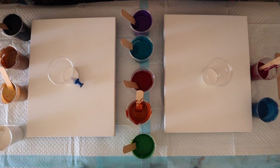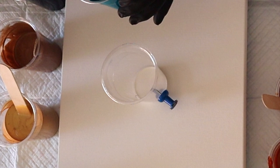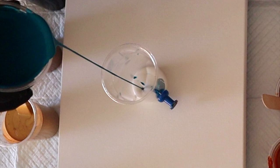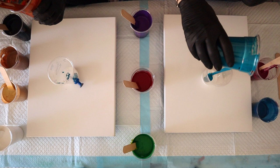Okay, so I'm going to start with, I believe, a little bit of this blue here. All right, so I'm going to take this stick out. I know this might be a 45 minute episode, folks, as Jeremy decides to take sticks out of cups. I'm going to do exactly the same. Try and put in the same amount into the cup.